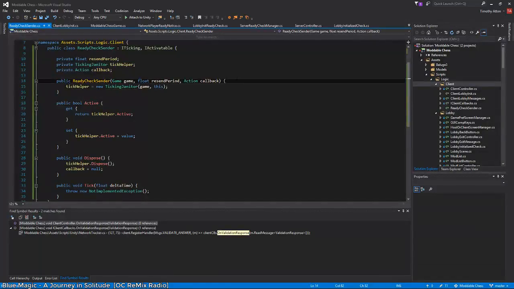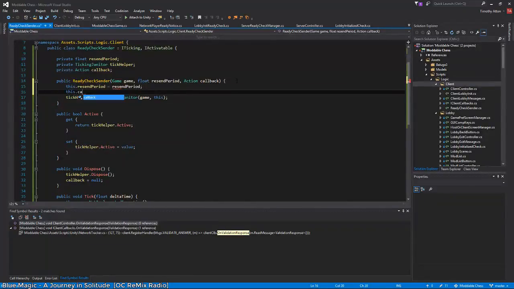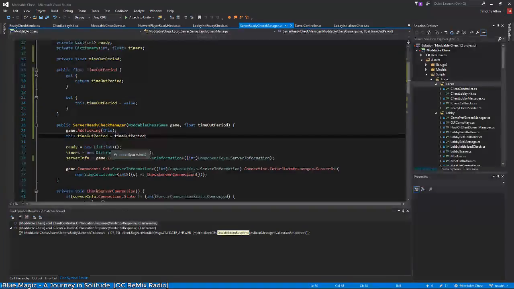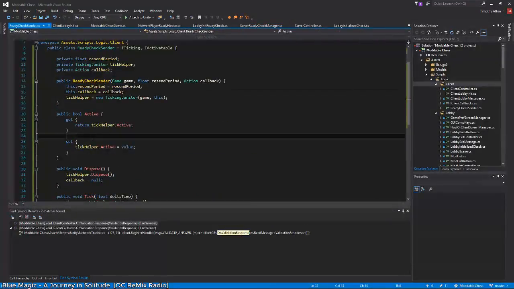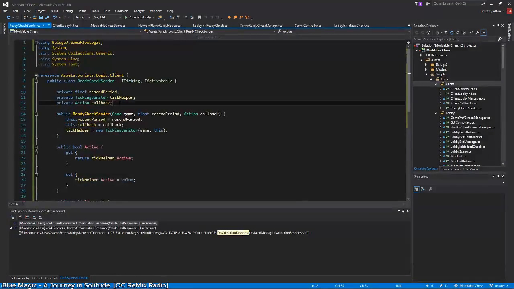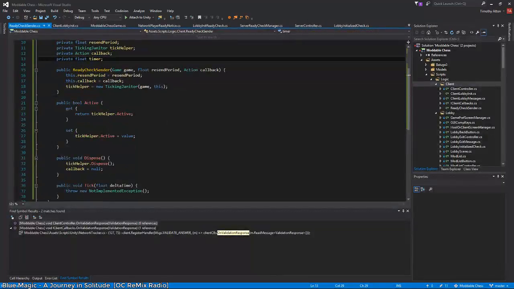Also need to set the variables. Did I? Should make sure I did that in the server ready check as well. Okay, I did. So how will this work? We'll have a timer. Private float timer. Okay, and so let's see.